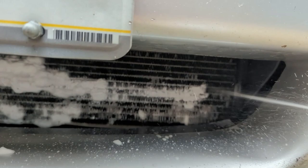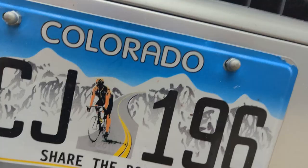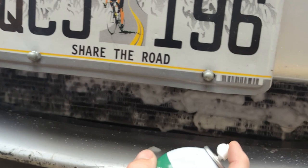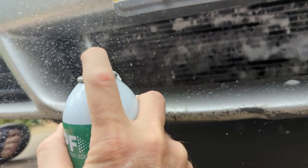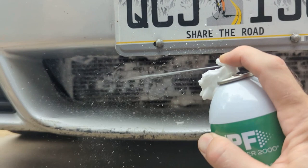Get it in there. That's where most of the airflow, I mean, you can tell from the front of the car, that's where most of it's happening. All right, gotta get low so I can get up in there. Spray across just this bottom part, where all the oil from the roads, and then you drive in the rain, it kicks it up, and it dries, bug guts, just a bunch of crud. Just spray the heck out of this damn thing. I'm gonna let it foam, let it sit.